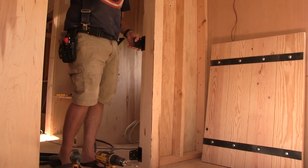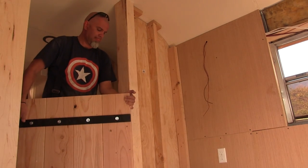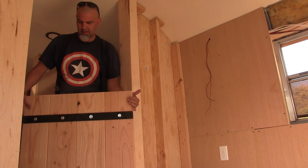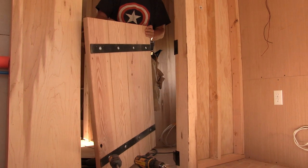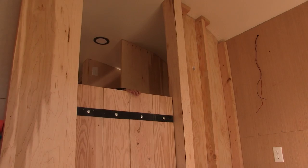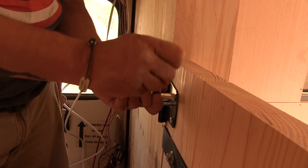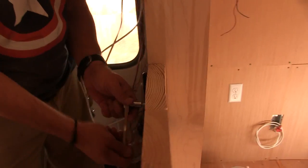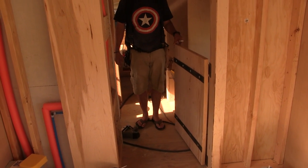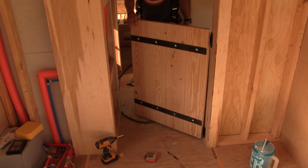Do you want to hang a door? Do you want to build a snowman? Totally the other way. You're right. You look so cute in your little Dutch door, honey. You like my Dutch door? Super cool. Looks like a little garden gate right now.